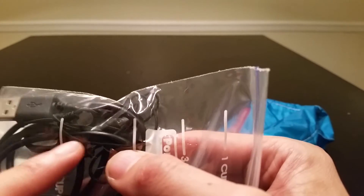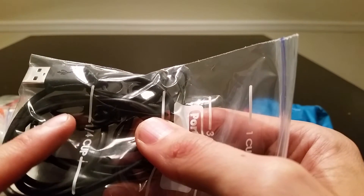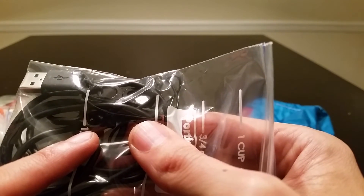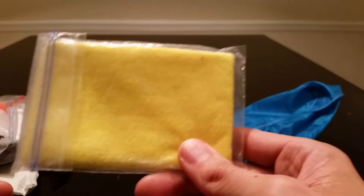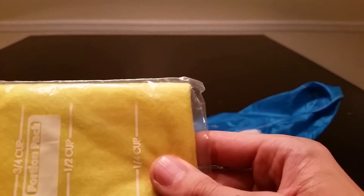I carry a piece of shock cord with mitten hooks on it. Because I use a quilt, in extremely cold situations I can fasten it from one end of my quilt to the other, sealing it around my pad so the quilt doesn't slip and I don't get cold air drafts when I turn on my side. The last item is a little pack towel kept in a Ziploc bag, so after using it to dry things off I can put it back in the bag without wetting everything else.